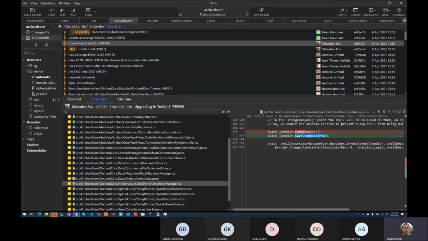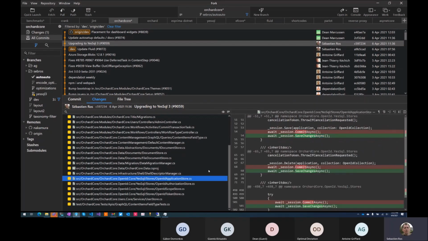And there is still the auto flush, meaning if you do some updates and then you do a query to read some data, it will flush the changes to the database without committing the transaction, but your next request will be able to read the values that are in the database.